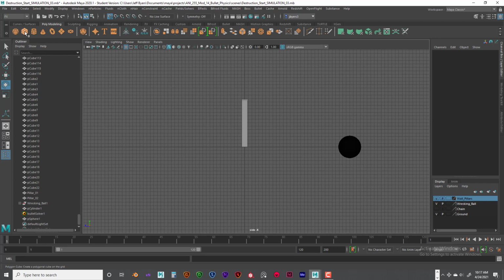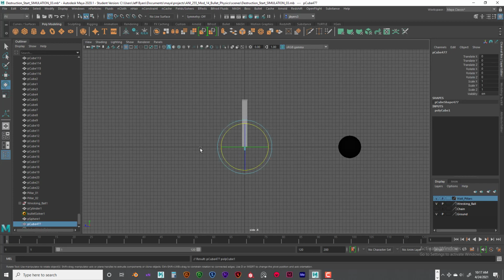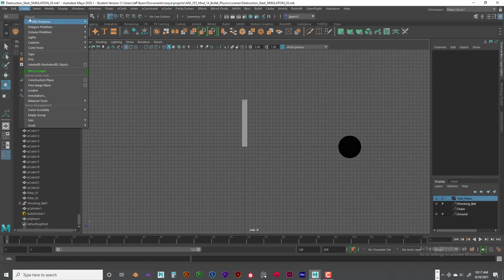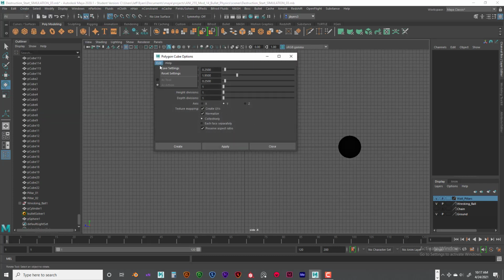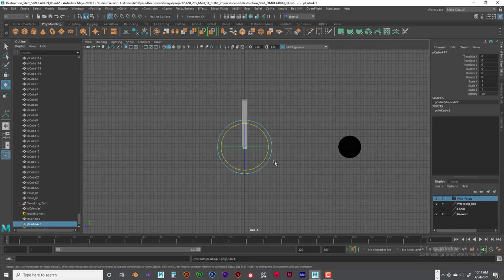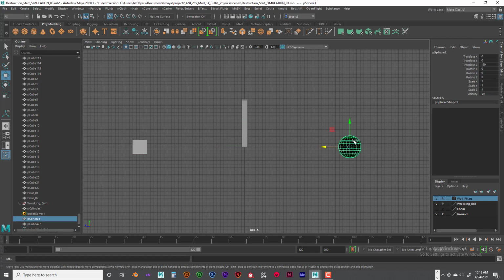And then we're going to create a cube. Okay, let's go ahead and get rid of that. And I changed my settings for my cube here. Let's get that reset. Alright, just make that a little bit bigger and move this over the same distance away. Okay, that works. We're going to turn that invisible so it won't matter. Alright, so with that done, they're both set up.